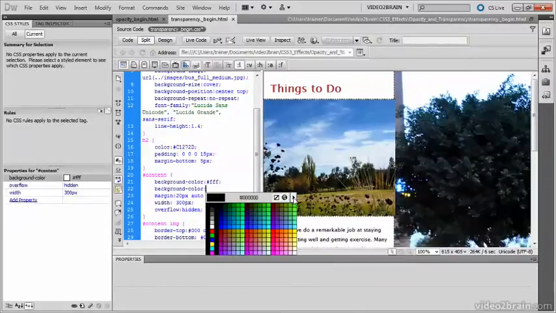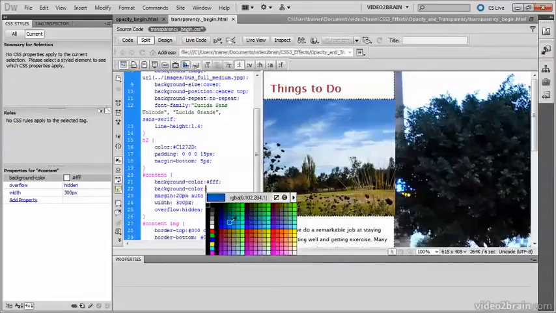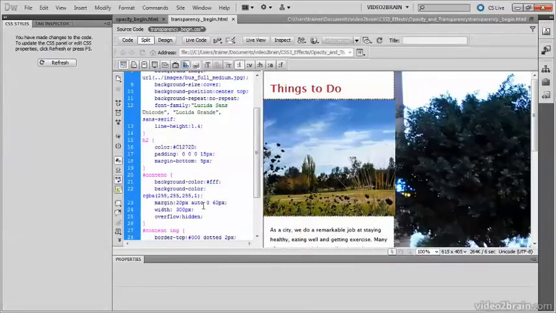Now the first thing I need to do is to click this little right arrow at the top right of the color picker, go to color format, and I'm going to choose RGBA, but if you prefer hue, saturation, lightness, feel free to use HSLA. RGBA, and then select white from the swatches here. Now when Dreamweaver inserts RGBA or HSLA, it automatically sets the alpha transparency to 1, which is the same as with opacity. 1 means that it's fully opaque, 0 is fully translucent.